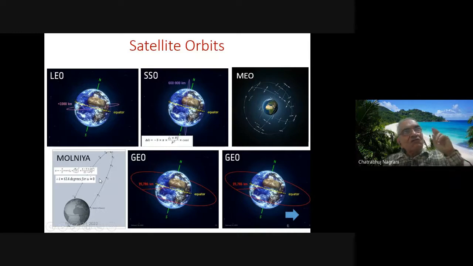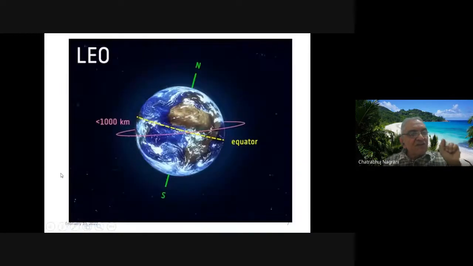Now, two conditions are there. I told you that the plane goes on rotating, omega. So you don't want it to rotate. If I don't want it to rotate, I have given the equation. You solve that equation for zero rotation. So omega dot equal to 0.